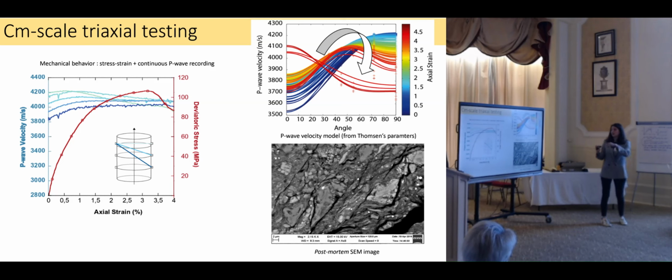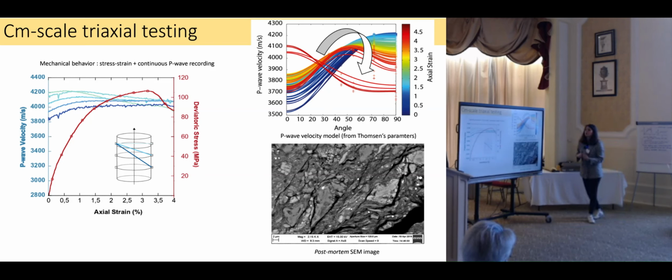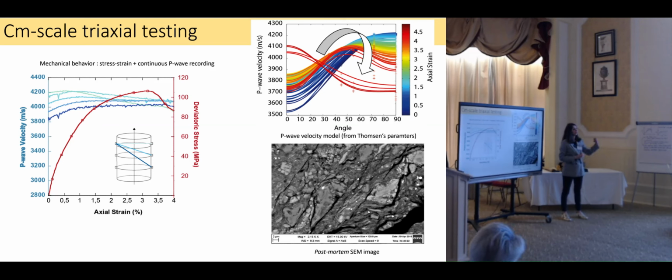And the other velocities were starting to get faster than the horizontal velocities, which means that when you strongly deform your sample at high confining pressure, so at depth, you have a rotation of the anisotropy in your sample, which can be an explanation for the structure of fault zones and for the variation of the stress field around fault zones, for instance.